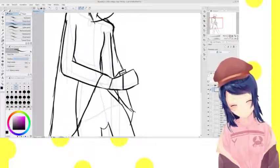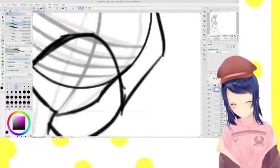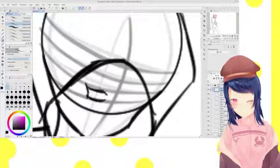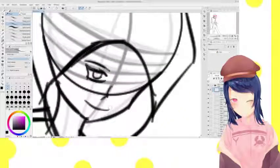I guess I'll draw in the face as well. We'll use a smaller pen size for this. So yeah, look forward to this comic because I hope it'll be interesting. If it won't be good, I at least hope it will be interesting. Because I don't know if it'll actually be good or not, but I think this will be a fun side project to work on.